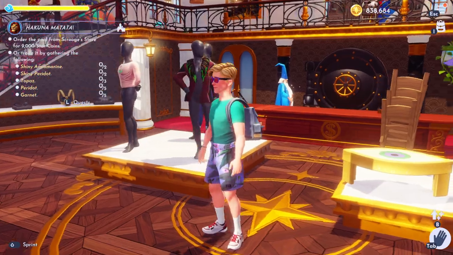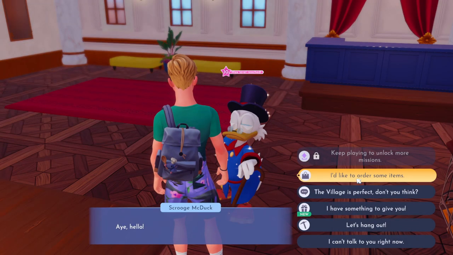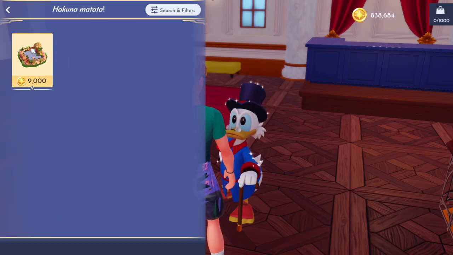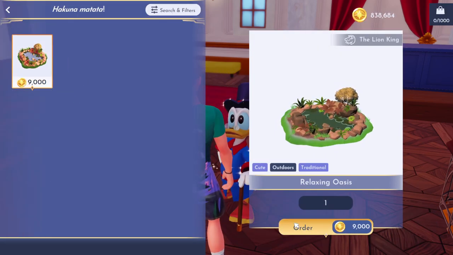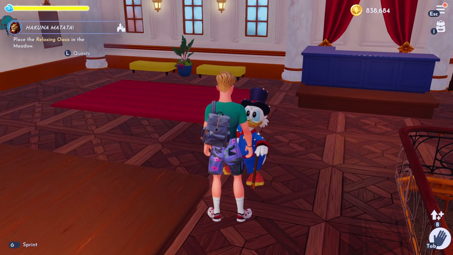And Scrooge McDuck should automatically be in here. There he is. He's upstairs. And now you'll see there's the option that says I'd like to order some items. And there'll be a request from Simba. And then you can click the pool here, the relaxing oasis. And when you order that, it's going to go straight into your inventory, so you don't have to wait.